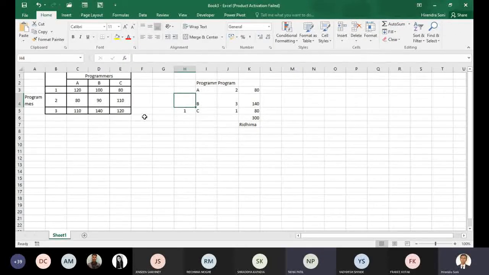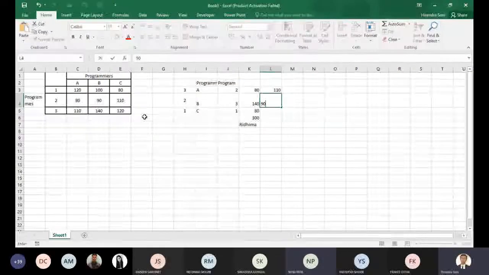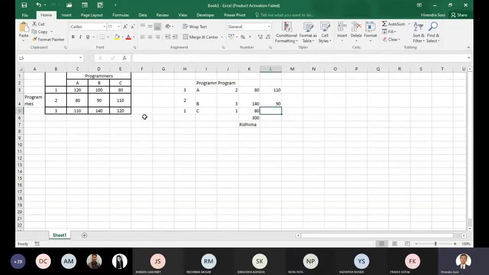And for A, the third one. So if we go this way, A3 is 110, B2 means 90, and C1 means 120, correct? And this gives me 320.